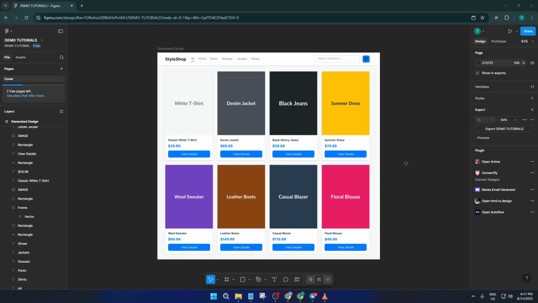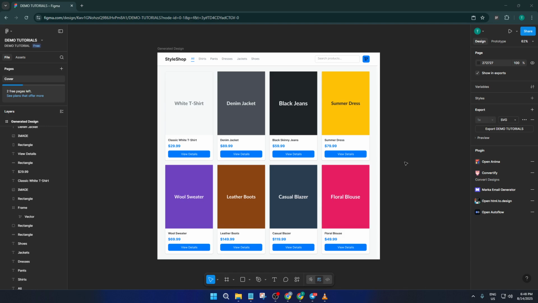If you've ever wondered how to jumpstart your Figma projects with the power of AI, you're in the right place. Today I'm going to guide you step by step on how to generate beautiful Figma designs using a really smart Builder.io plugin. By the end of this tutorial, you'll know exactly how to take an idea for a website and turn it into a Figma design in minutes, even if you're not a design pro.